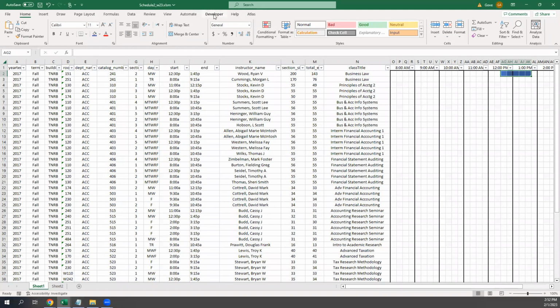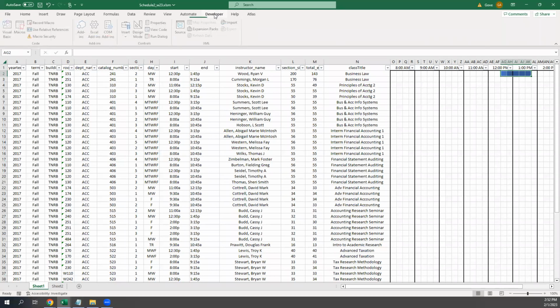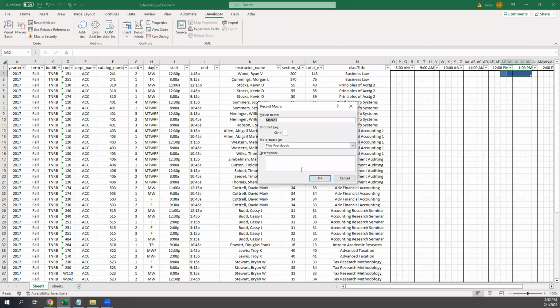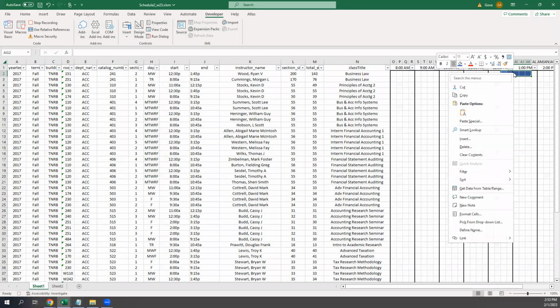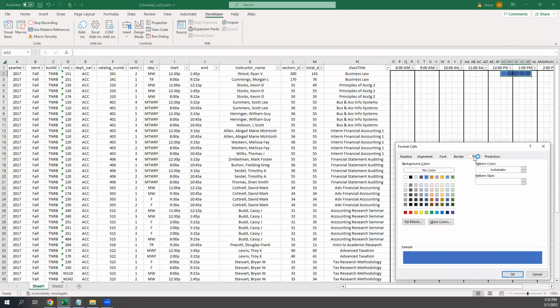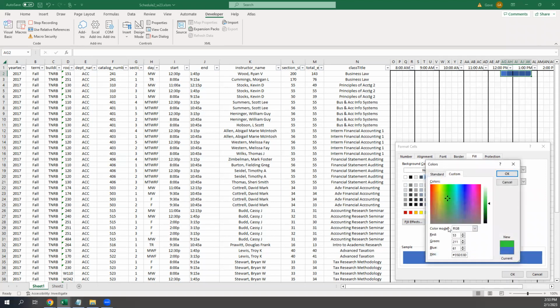So this will be pretty simple code. You can record along if you want, or just watch, that's fine. So developer, record macro. Macro one's a great name. I'm just going after the code for it. And so I'm just going to come here and change it to a different color. How could I do that? Come over here to, let's do this. I don't remember how to do this. I'm going to come to format cells. Over here, I will choose fill. I'm going to do more colors. All these colors right here, these are part of a theme. So if I change the theme, these colors will change. I just want to change it to a particular color. I'm just going to choose more colors here and choose that color. That's a great color.